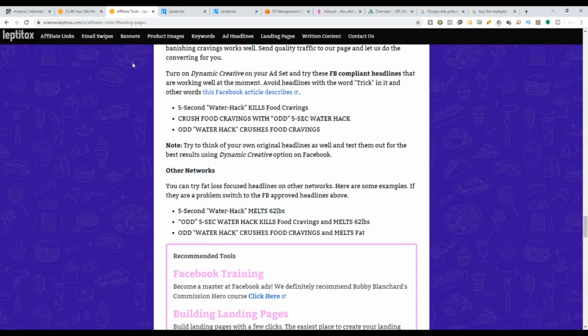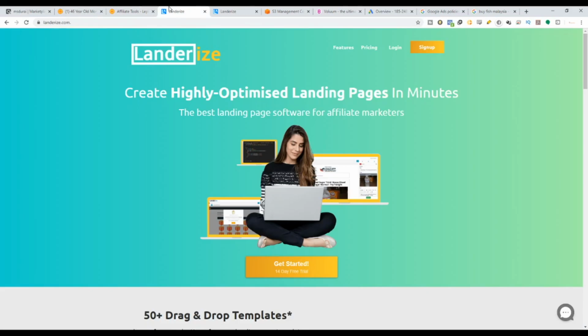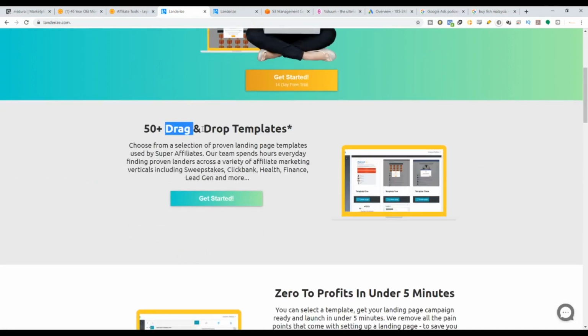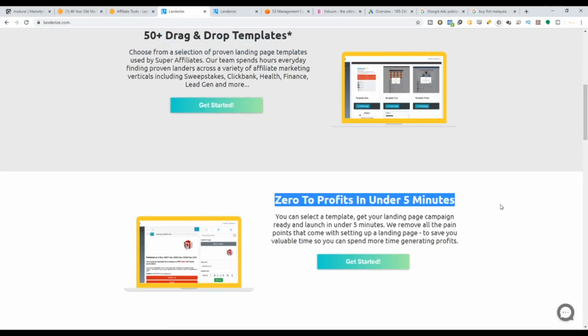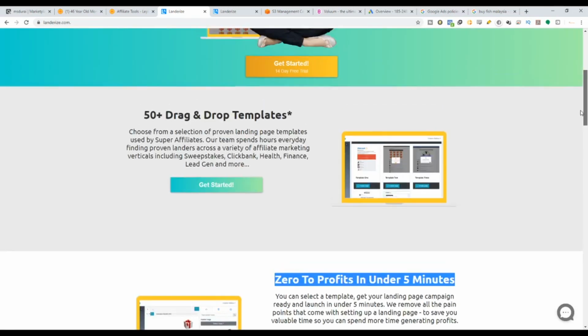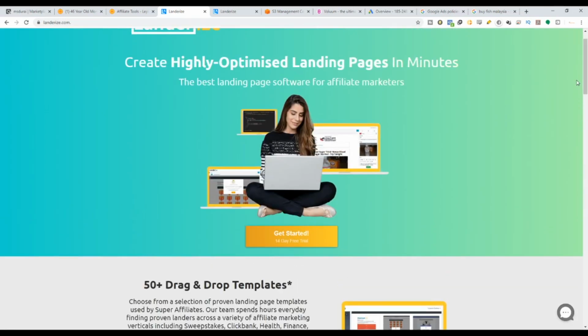So okay, let's go to the next step, which is creating our landing page, guys. We are going to use Landerize to create our landing page. It's a landing page builder created by our beloved own Colin Dice himself, specially catered for affiliate marketers. They do have normal drag and drop templates. Everything is like a normal builder, but the only big difference is that with Landerize, you can straight away upload your landing page once it's done to Amazon S3, which will make the landing page load fast.